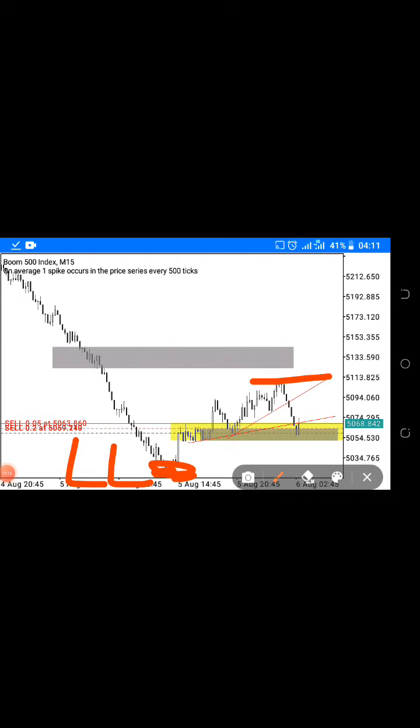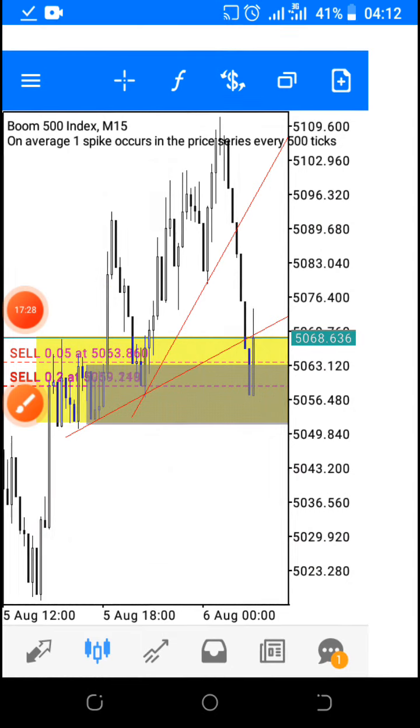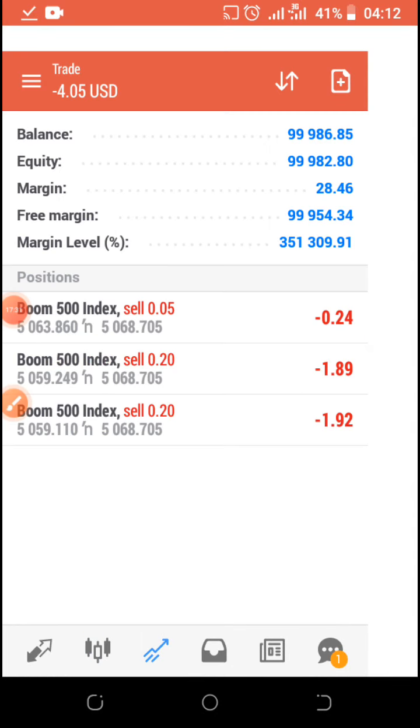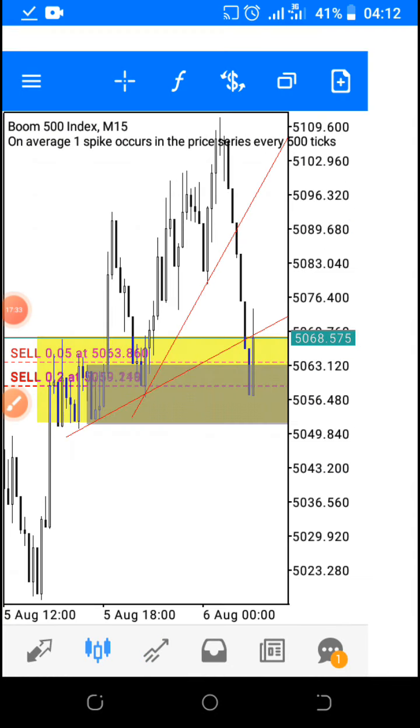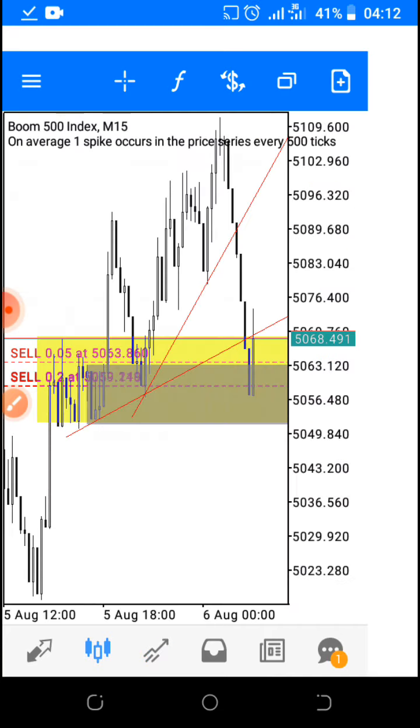So if this is going to respect price action, what will happen? This lower high, the force of supply here will break the demand here. For that reason, I am not closing this trade. One of the reasons why this is so possible is simply because I did not over leverage. I did not over leverage. So let us watch and see how this trade turns out.